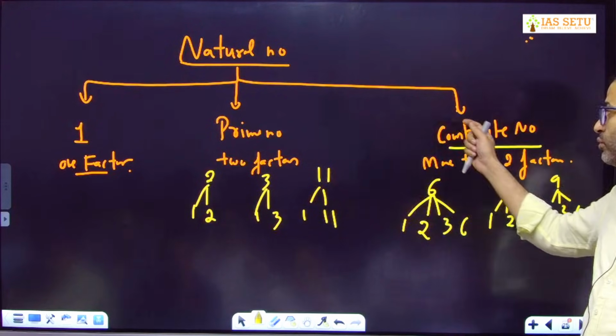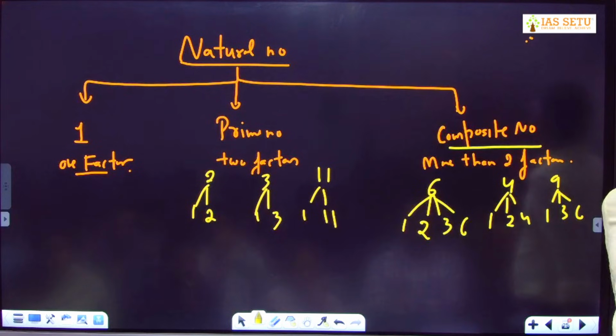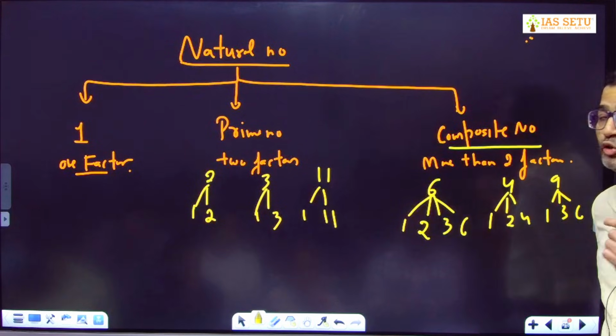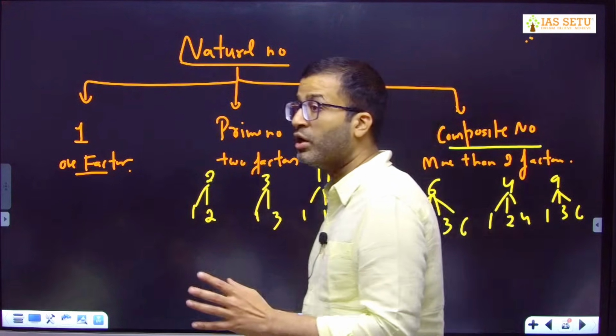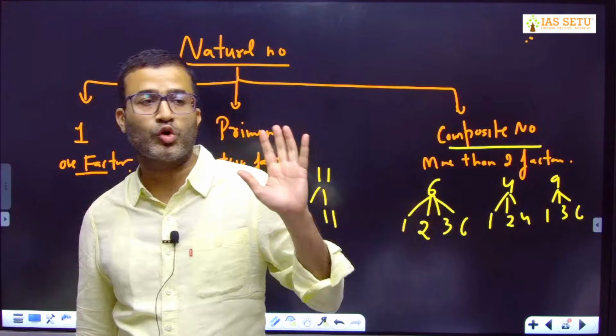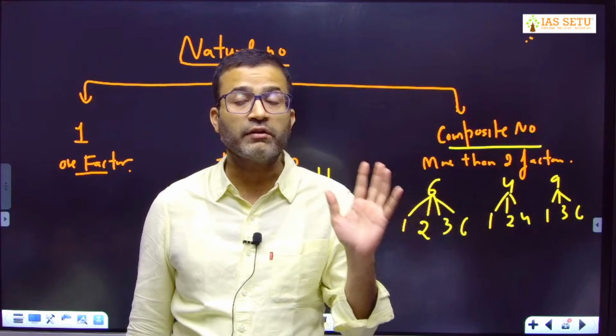Then 1 went to the leader of composite numbers: take me in the category of composite numbers. Then the leader of composite numbers asked, do you have more than 2 factors? 1 told no, तो composite number में नहीं. फिर 1 बन गया unique. What is unique? जिस जैसा कोई ना. And why is 1 unique?